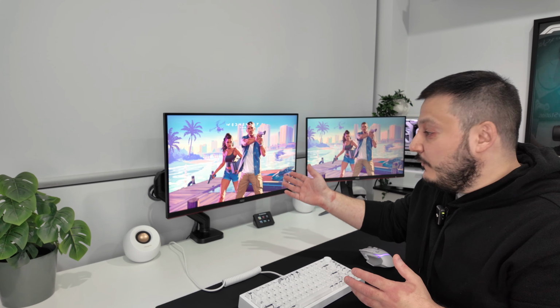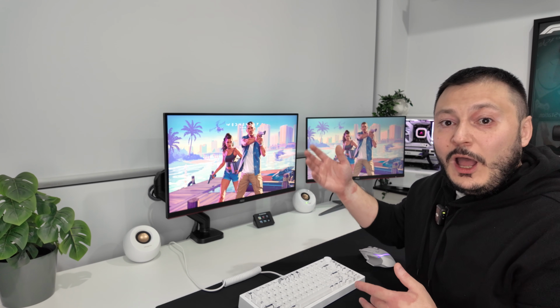The IPS panel over here also suffers from something called IPS glow, which is a light glowing effect that can particularly be seen during darker scenes. This glow becomes more noticeable in dark rooms and affects the edges and corners of the screens most. VA panels don't escape this either though, as they suffer from grey clouding and purple color shifts in darker scenes, especially on budget models like what I have here.